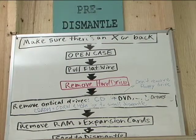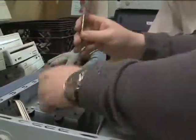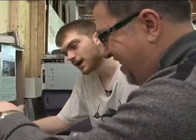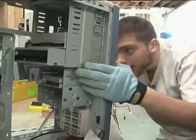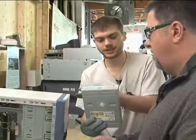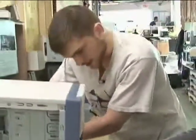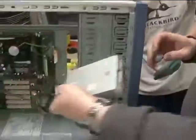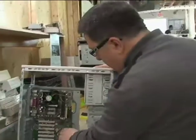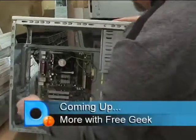Once we've got the optical drives out, the RAM is already gone, the video card is gone — this is the second-to-last autopsy. We have a bin for all the screws. Sometimes you'll see them on the floor, but so many screws come through here that the majority go into the bin. Some drives have to be pushed out from the front — if you look on the two sides, it juts out just a few millimeters, and that's enough to put you off. And finally — it's a zip drive, not even a floppy drive. We get those every now and then. It was a blast from the past. So we've got all the pieces out, all the flat wire removed, a few extra audio cables to pull, and then this goes to the final stage.